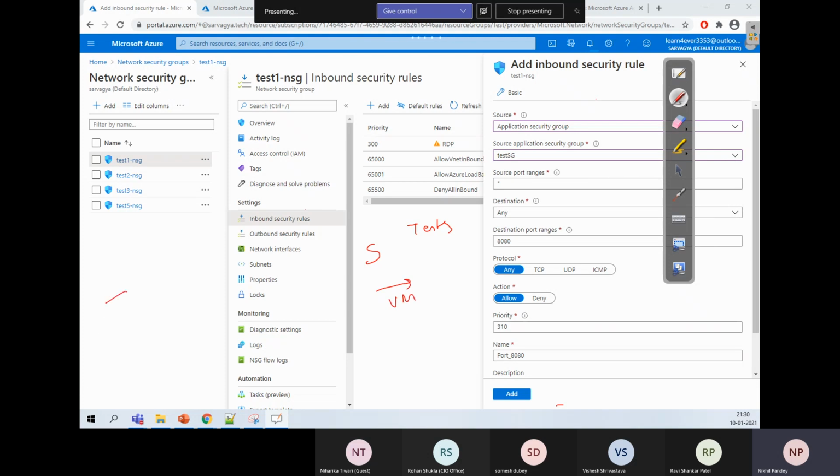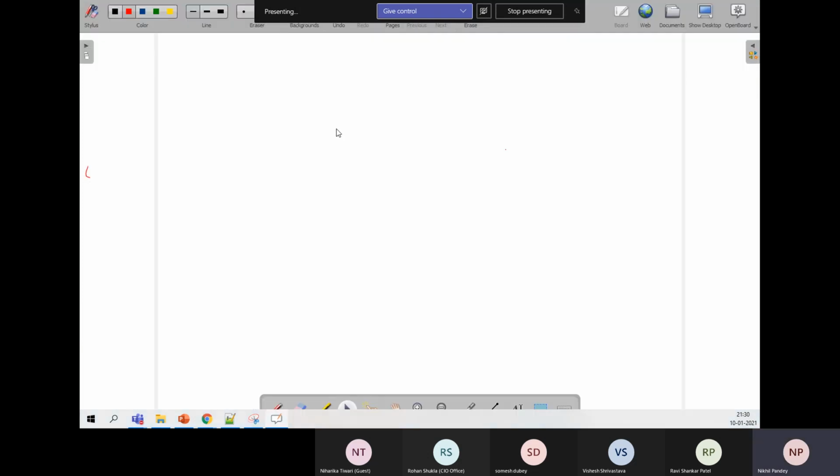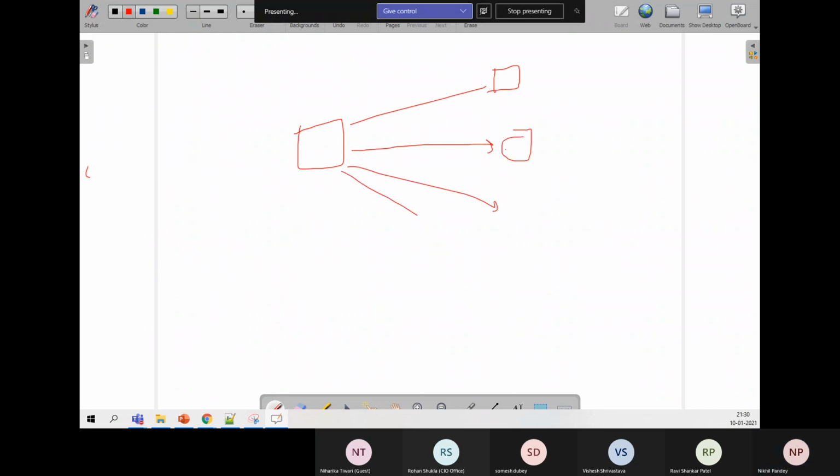So suppose there is an NSG at the subnet level that connects to different VMs, then we can leverage the application security group.